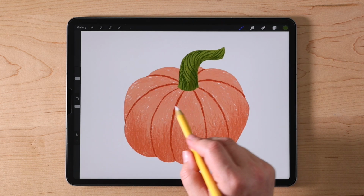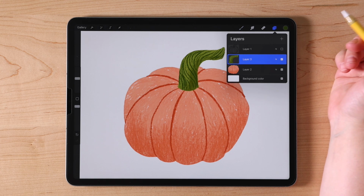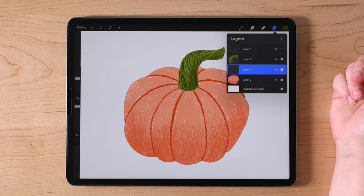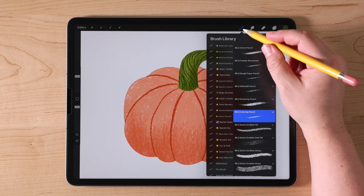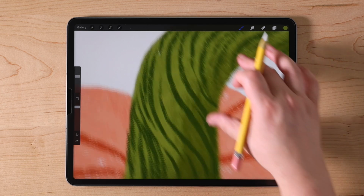And finally, we're going to add some vines and leaves to our pumpkin. So I'm going to do that on a new layer. I'll place the layer between my pumpkin and my stem. So I'm going to tap on the pumpkin layer and create a new layer right above that. And then for my brush, I'm going to switch back to the coloring pencil. And I'm going to choose the same color I used to do the stem. So I'm going to just choose that color by sampling it with my finger.